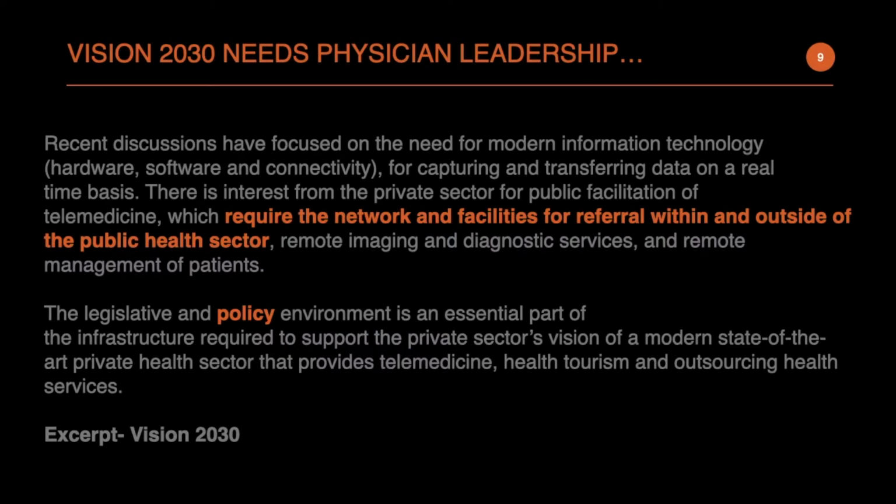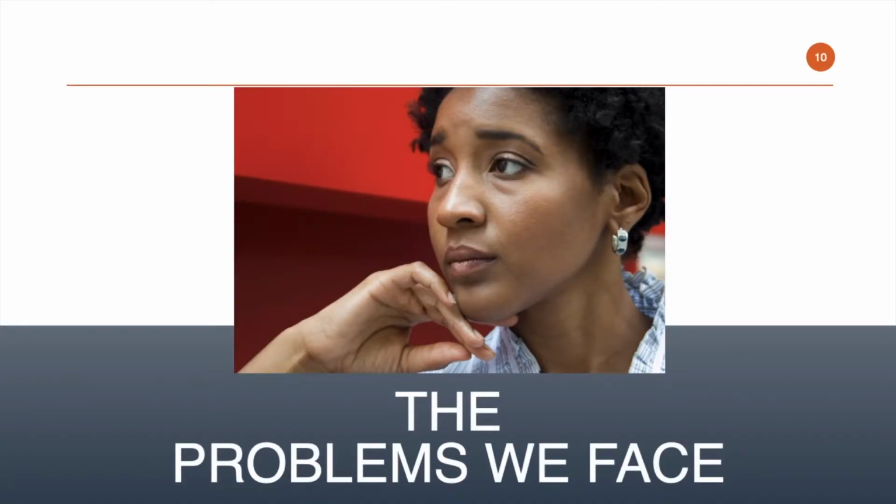It is my view that a robust policy framework must be driven at the local implementation level and must be led by physicians. In order for this leadership to take place, physicians must have clear insights into the problems we need to solve to make our health systems better and have a full understanding of the benefits of the solutions proposed. The problems we face are not new, and we certainly will not be the first to propose solutions. However, in creating our solutions, we have recognized the workflow imperative of physicians, the benefits to patients, and the need for care coordination as the main drivers of our effort.